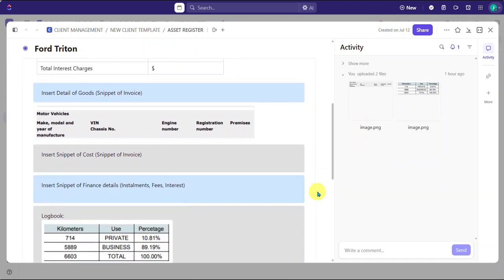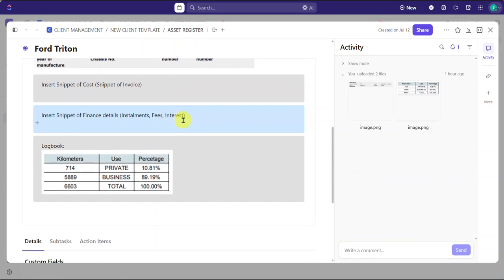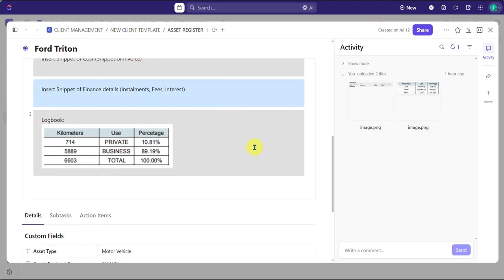This is just a nice area that you can keep all that information. Just taking from the information you're provided, just having a snippet of all the relevant information. I also like to have their logbook information. And again, it's just a really great place to have all of this information in one spot.